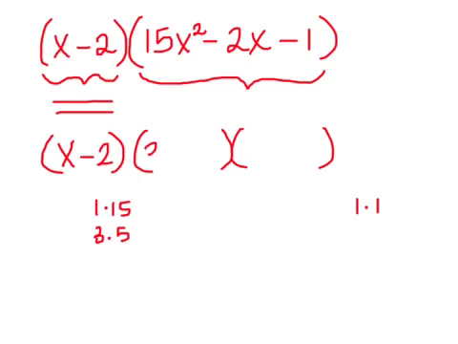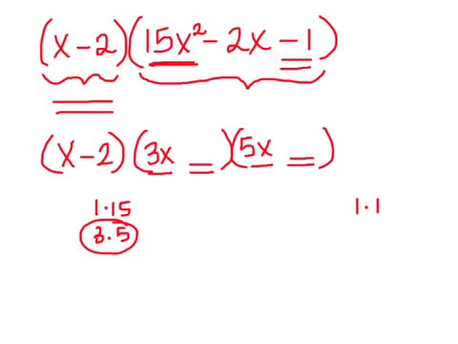So I'm going to try the 3 and the 5 first, because I like to start at the bottom of my list, and then I'm going to put an x and an x on each one to give us the 15x squared. So first times first gives us the first. Then last times last should give us the last, but we're not going to worry about the sign yet. We're just going to put a 1 here times a 1 here, and we'll worry about the sign in a minute. So we've got our inside loop and our outside loop.